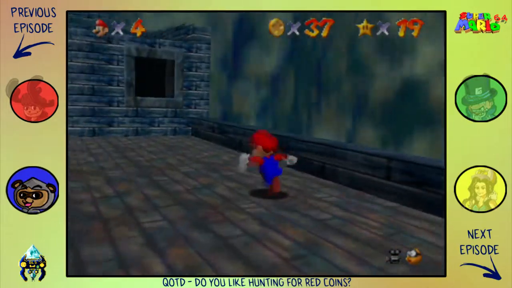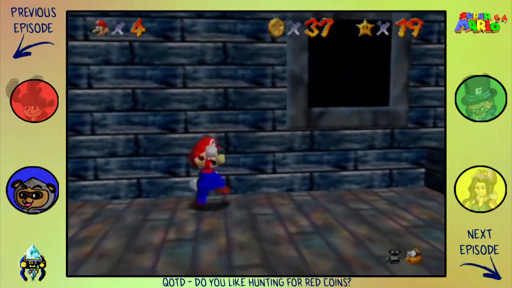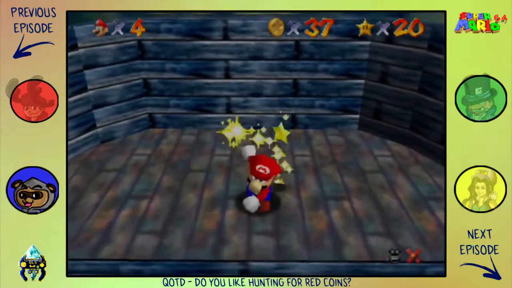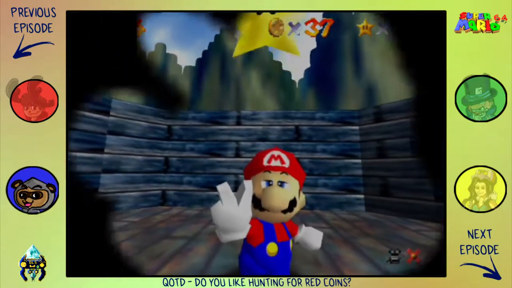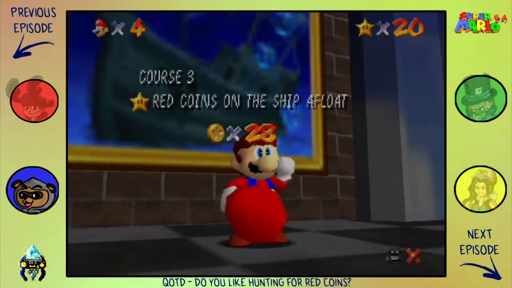Dang it, I have to do slow and steady one more time. Okay, I can do this. I can do this. Right. Nope. Not slow and steady. We get this. There you go. I'm not going to get hit by that box. Oh, jeez. Come on, Mario.